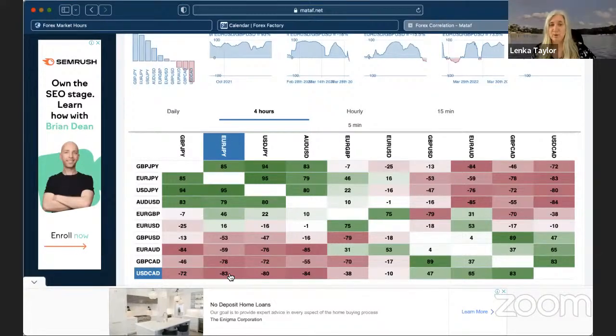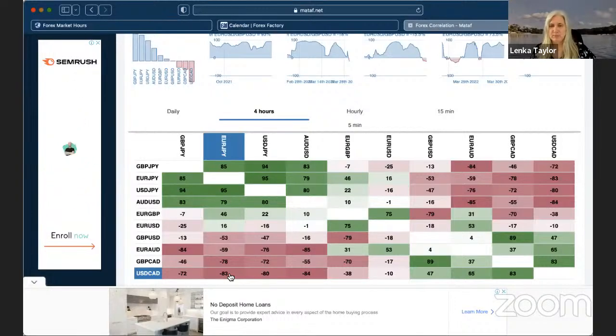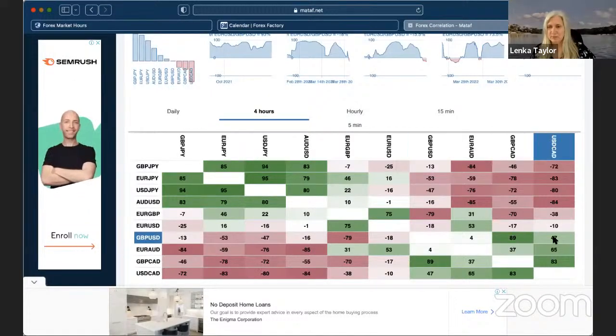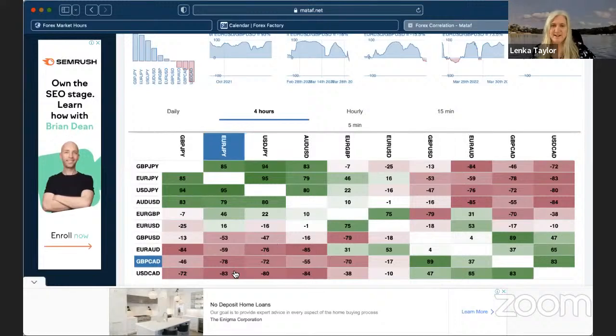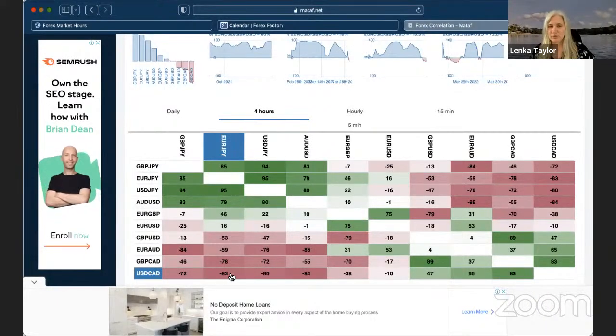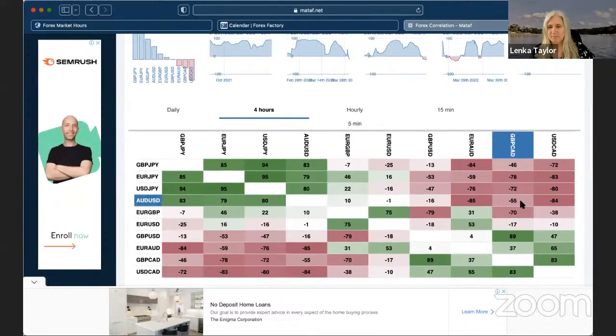So if you're trading them both in the same direction, then one of them is likely not to do well. Or it could be like a hedge trade, but maybe we won't get into hedge trades really, that's a little bit more complicated. So it just means that you need to be careful which direction they are moving in, and deciding on how much risk you're going to place on each of those currency pairs.